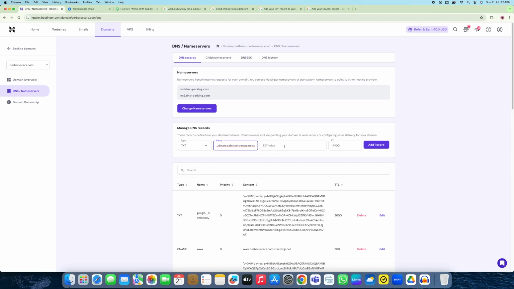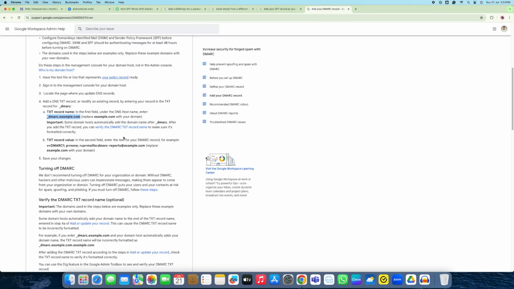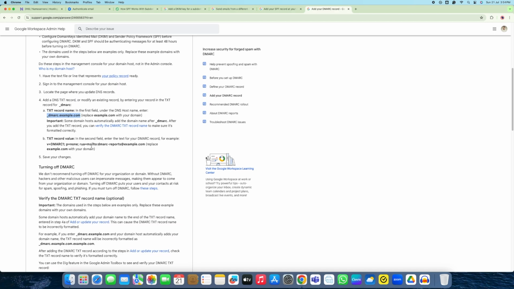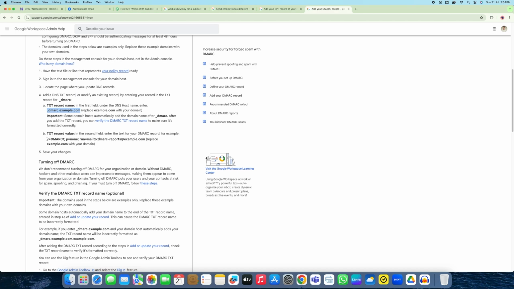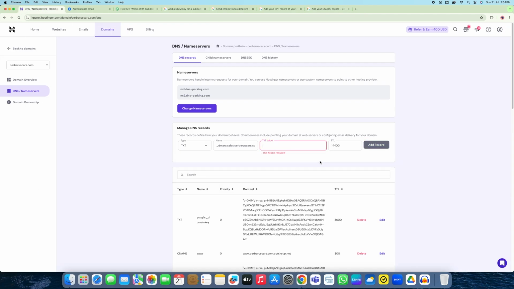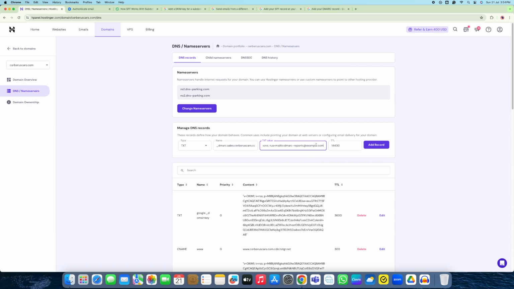Right, and the TXT value, let's go ahead and copy what it is. What does it say over here? It says v equals DMARC1. Let's just go ahead and copy this all the way till the end. Go ahead and paste it over here, and we'll update example.com to our subdomain. So mind you, if you don't happen to have a DMARC policy for the parent domain, please go ahead and do this.